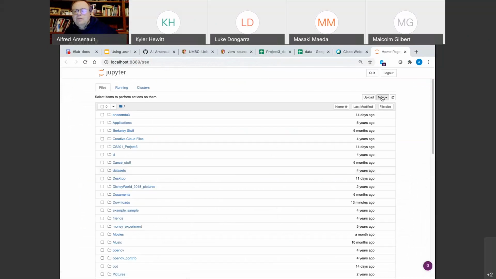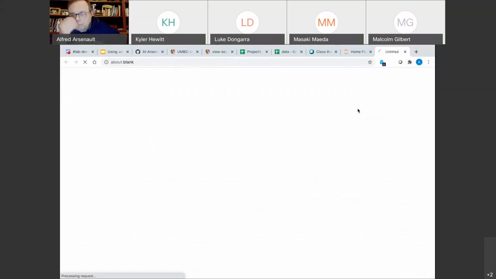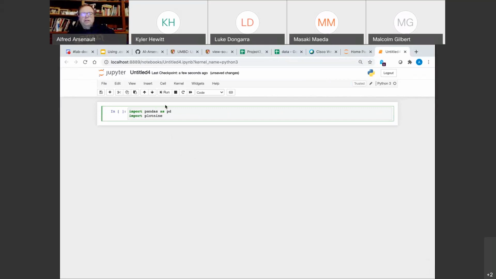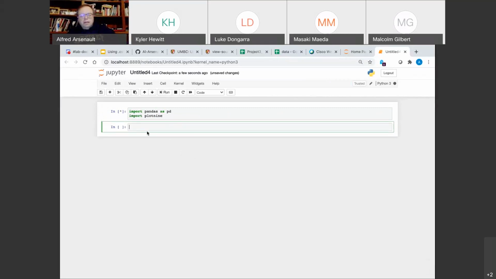Let me get a new Python 3 and hope this works. Okay. Import pandas as pd. Import plotnine. Let's make sure those run. Okay, it looks like they did.